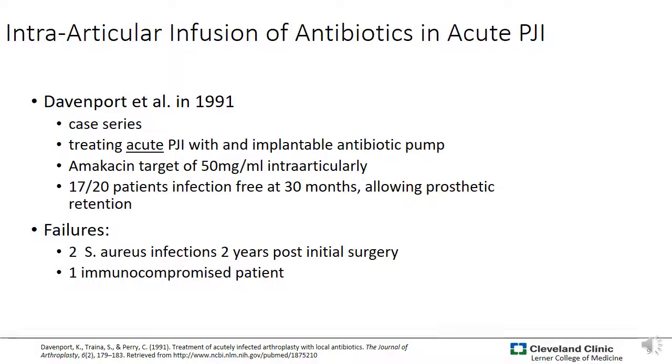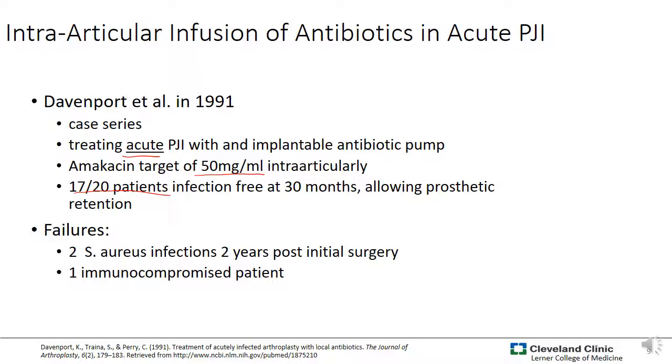There was another technique that was developed quite a while ago. Davenport reported on this in 1991 when he produced a case series of treating acute PJI directly postoperatively with an implantable antibiotic pump. With this pump, they're able to target a specific dosing of amikacin. And they had 17 of 20 patients treated with this method infection-free at 30 months. And this allowed for prosthetic retention in 17 of these 20 cases.